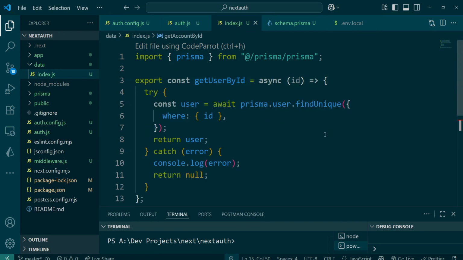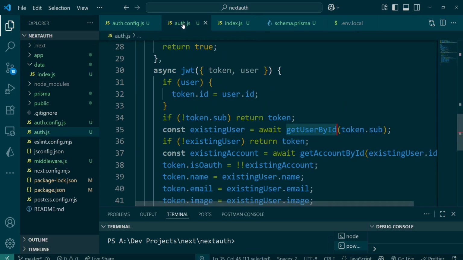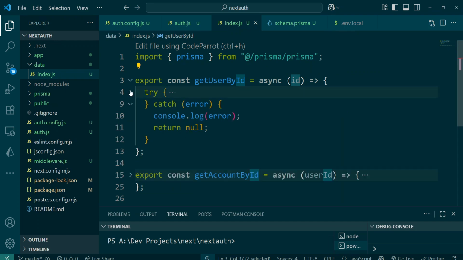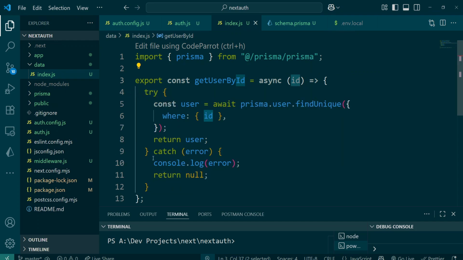So these are the simple helper functions that we were using in the Auth.js file earlier on. So we declare this variable getUserById as an async function. Then we pass in the param of ID. So we use a try catch block. If there is any error, we return the error and we return null.